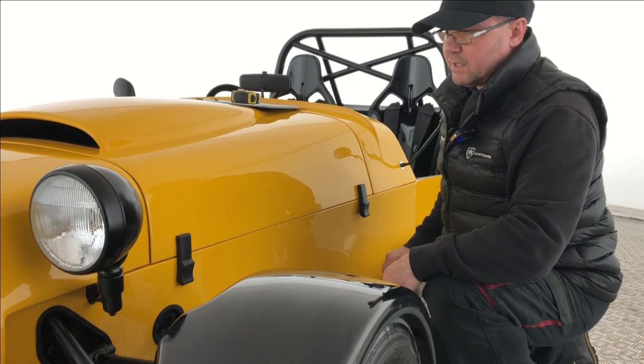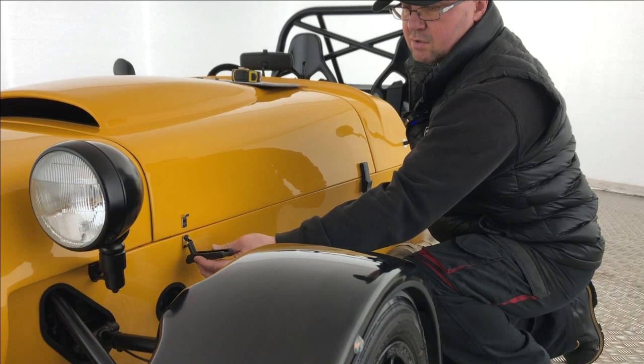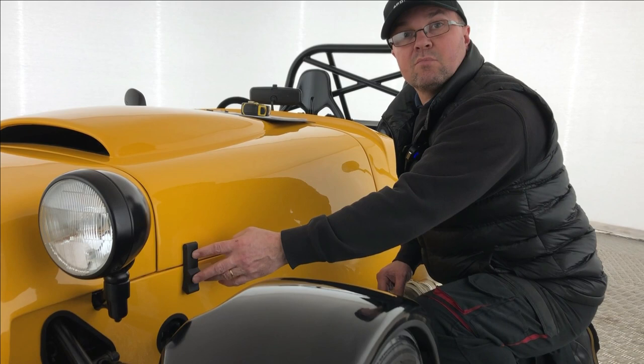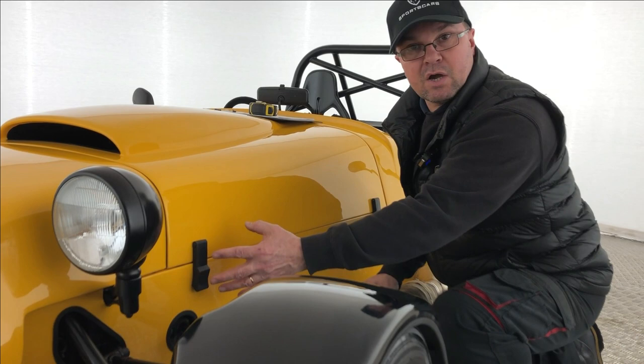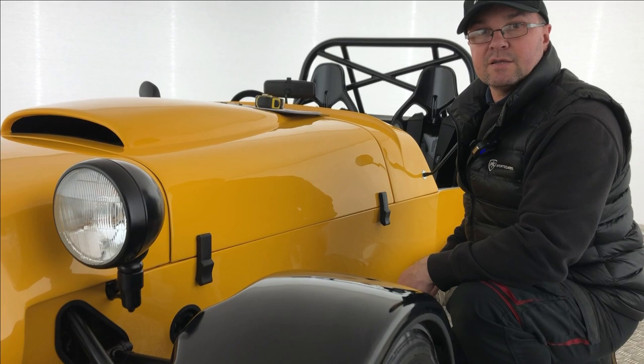While we're down here on the side of the vehicle — bonnet catches, two of them, to secure the bonnet down. The rubber ones we supply are IVA compatible because they don't have any sharp edges. If you go aftermarket with a metal type of catch, you'd have to make some kind of cover, because it may not comply with the 2.5mm radius test — if you can touch it with your fist and it doesn't have a 2.5mm radius edge, it needs a permanent cover. Our kits include the failsafe rubber design that complies with IVA.